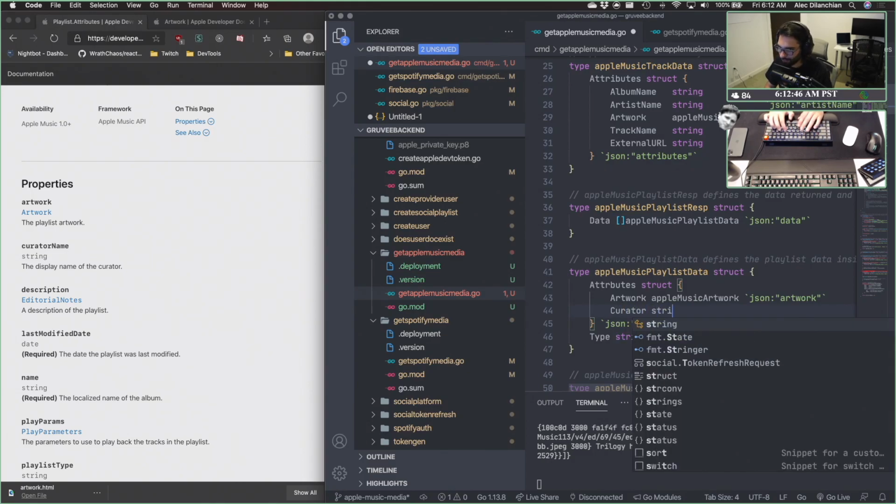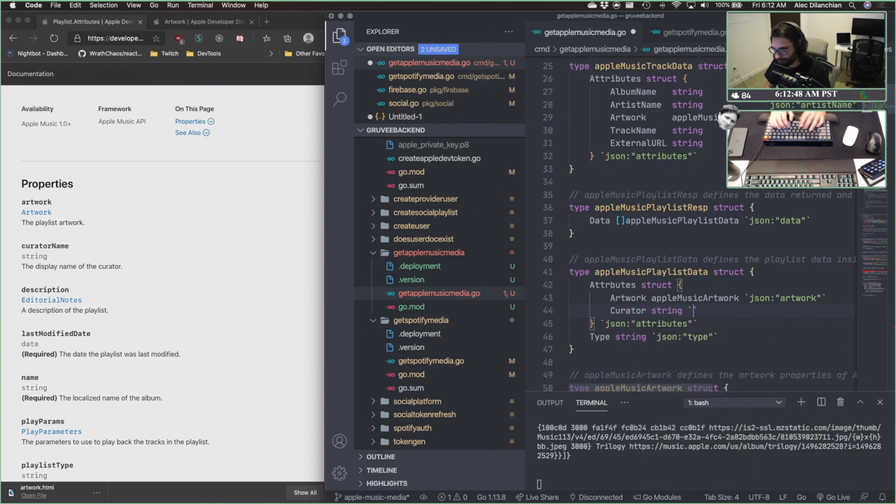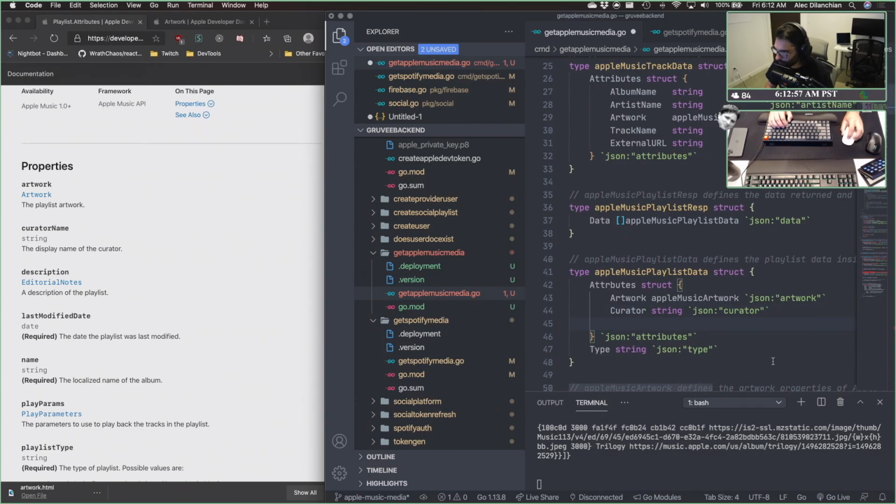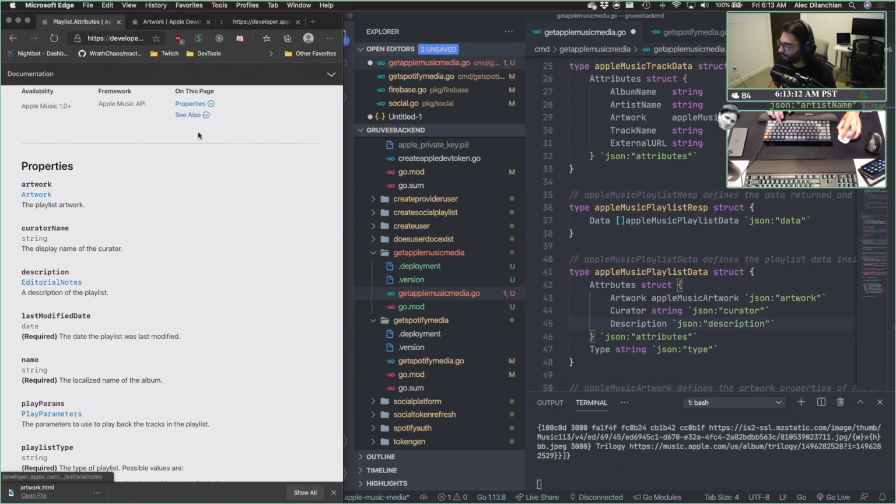I feel like we should probably stay consistent with the naming of the API, but... Yeah, that's all right. I get it. Curator is the creator. Description, editorial notes. Oh, okay. Didn't know it had that. So it's some editorial note thing. So let's put our tag here, and then we'll make a new, probably struct for this guy here.